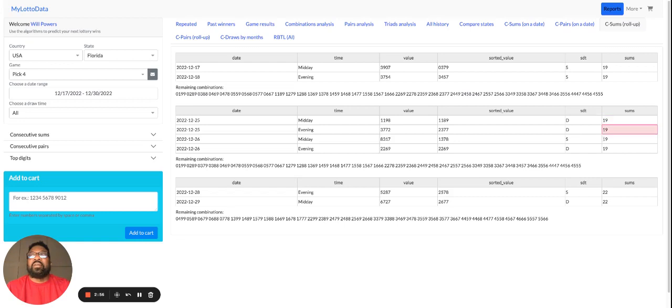You can see here that for 4 days straight, you had a sum of 19 appear consecutively. How you would use that data, once you got to the third trend of 19, is that it's sort of evidenced that the next draw would also have a sum of 19. You can see that here. It also shows you the remaining list of sums, numbers that equal 19. These are the remaining lists that you can use in your data profile.